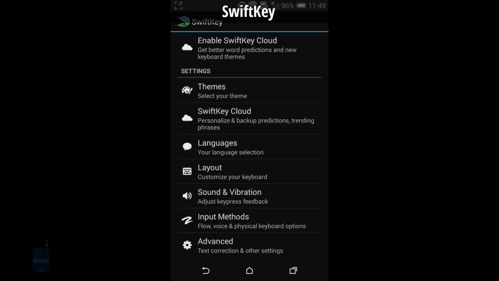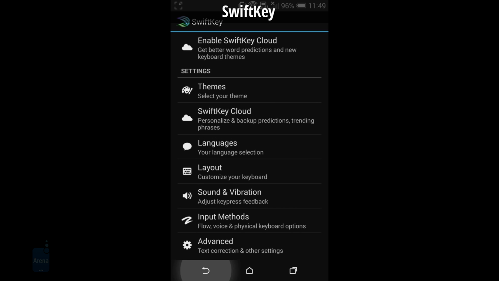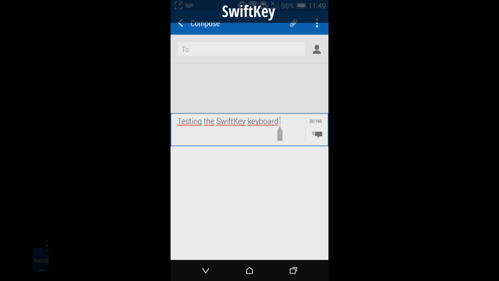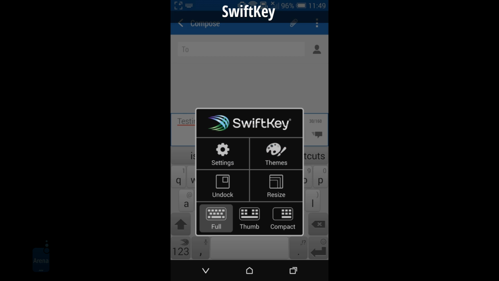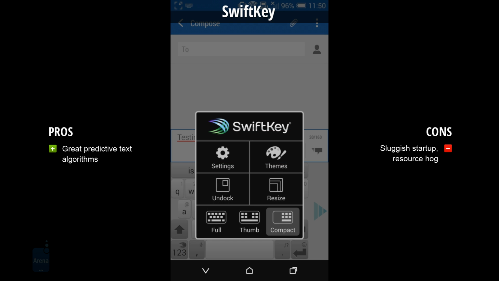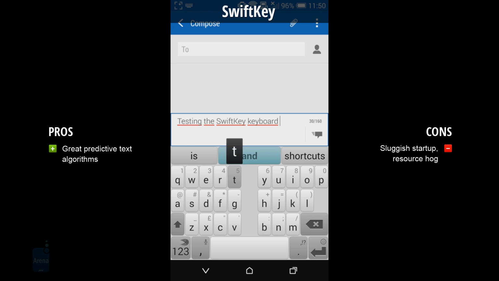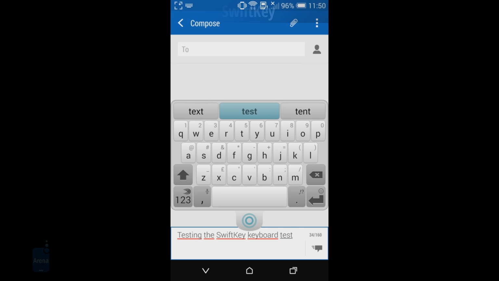Not long after starting to use it, you will notice that not only can it predict your whole sentence without having to type more than a few letters, but it has also adapted to your writing style and most used words as well. How good is it? Well, it's been a constant in the top 3 paid apps in the Play Store for a while now, and always an editor's choice. It recently went completely free, so its march towards the top gratis app there is a given as well. As downsides, we would point out the sometimes overzealous text prediction that can be easily turned off, and the heavy resource footprint of SwiftKey, which increases its startup times.